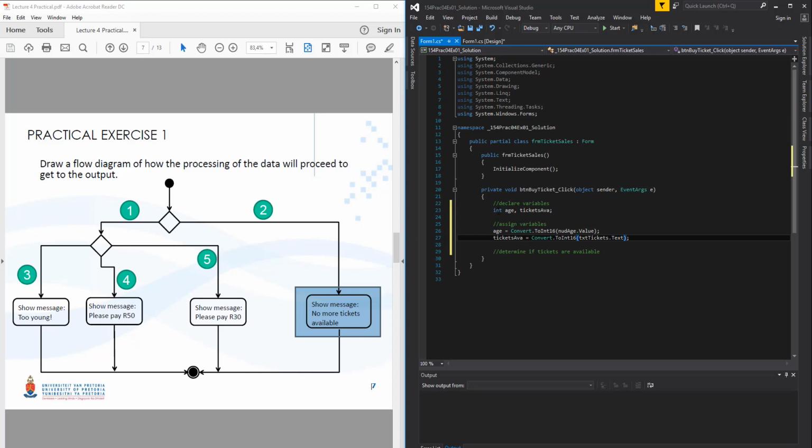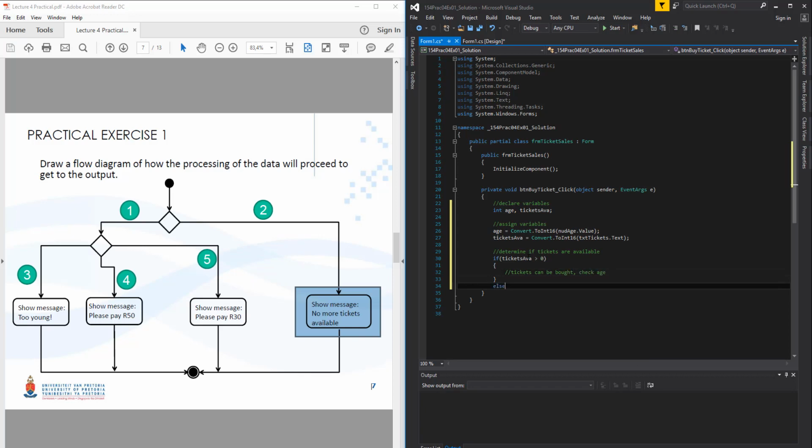Perfect. So we've declared our variables and we've assigned the variables. Now we need to determine if tickets are available. So tickets are available when they are greater than 0. So if tickets available is greater than 0, then tickets can be bought, check age.